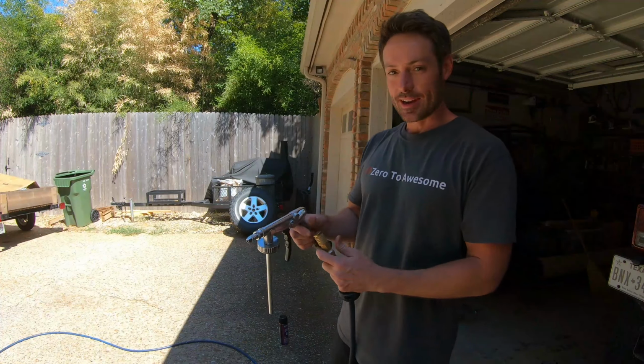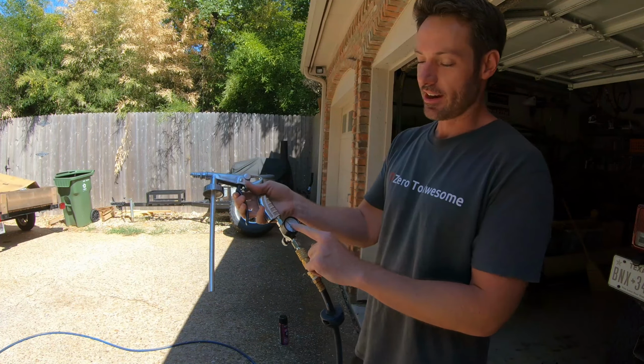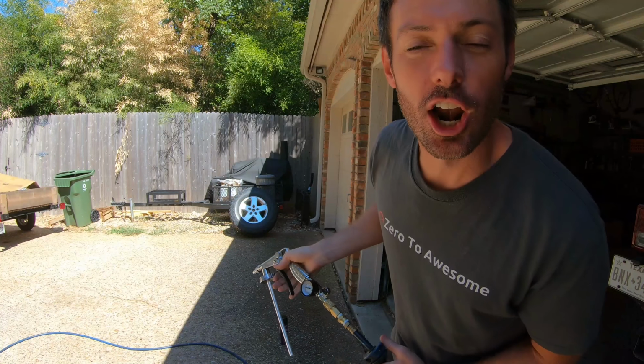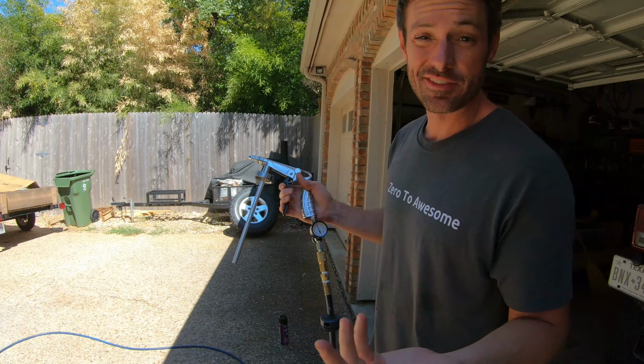One important thing to keep in mind when you're doing this, the instructions say 40 to 60 PSI. You got your nice little air gauge on your gun here that comes with the gun, or at least this one did. And that's 40 to 60 PSI. The trigger. So set your little dial to, we're gonna start out at 50.